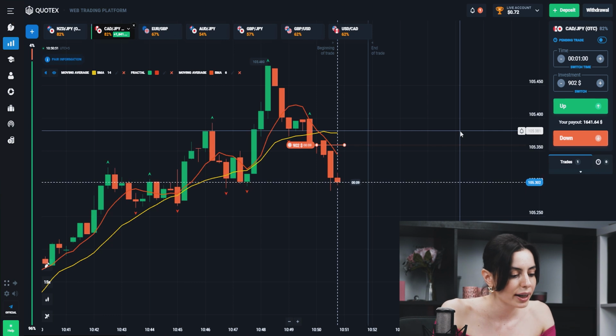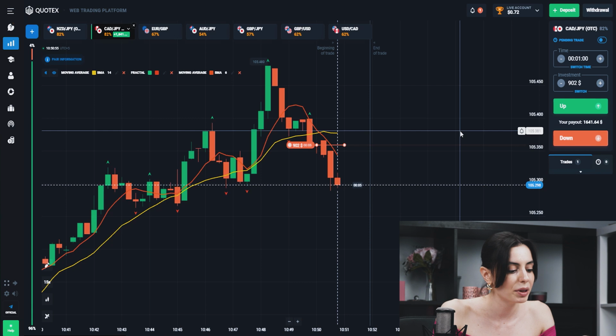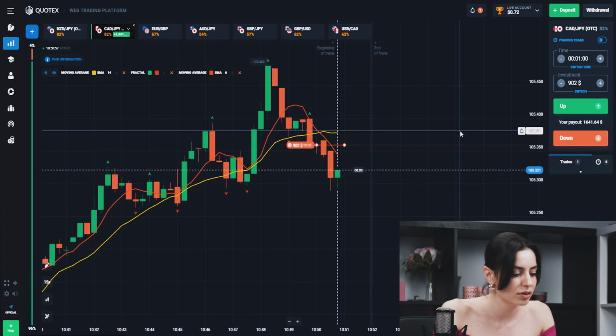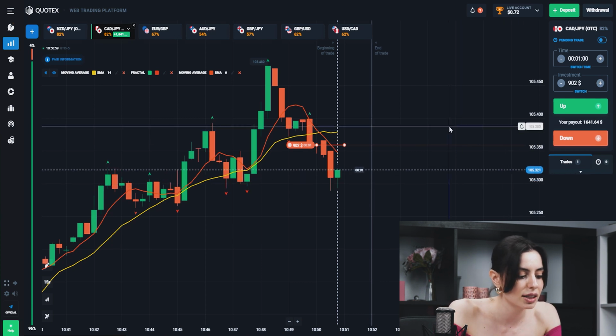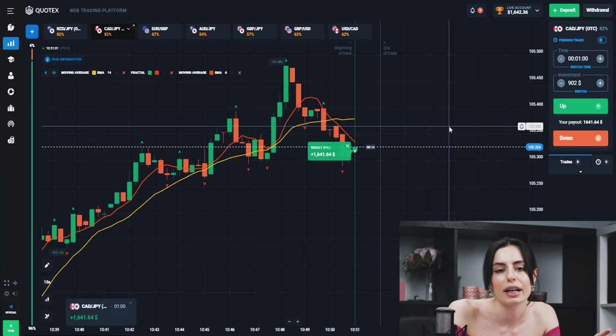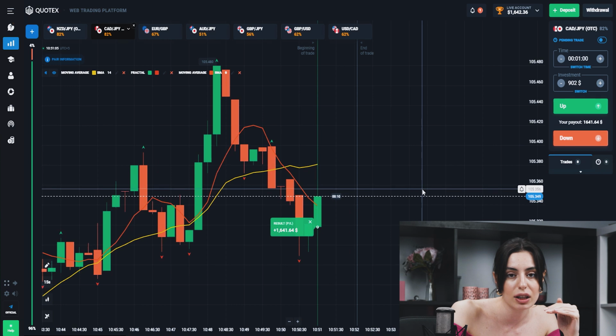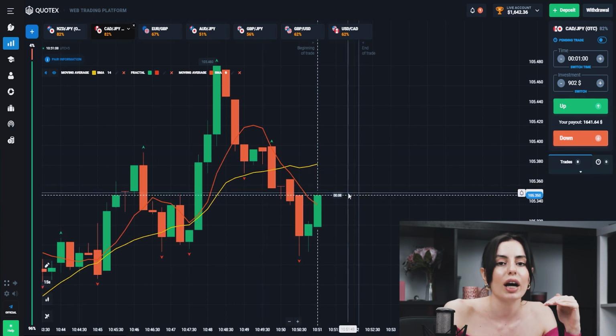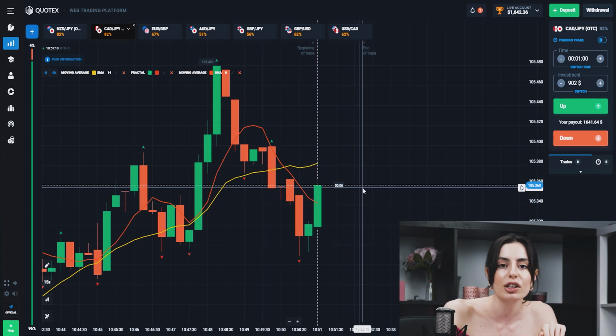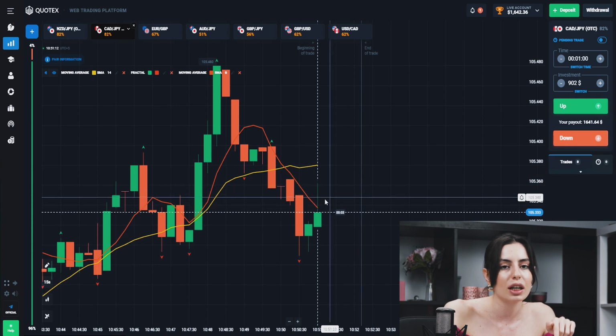So the point is, this orange line is trying to go below this yellow line, and we are playing on that. But you may see that just like 5 minutes ago, it never happened. The orange line was so close to the yellow line and never crossed it. So I am suggesting to you, if you are unsure, if you wanna have your profit and don't wanna lose your money, wait for the orange line to be below the yellow line. This is more reliable.